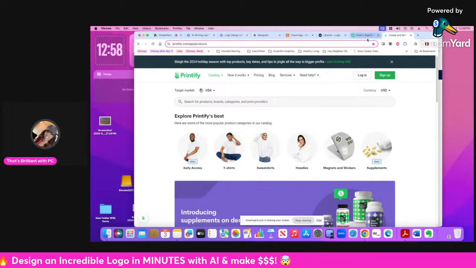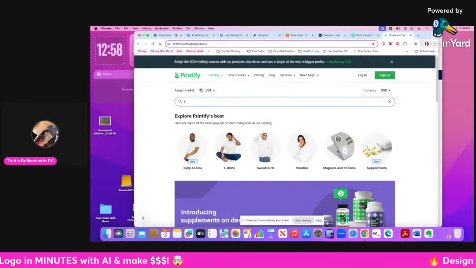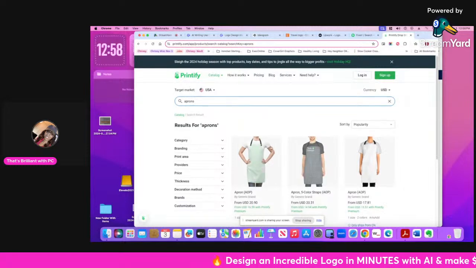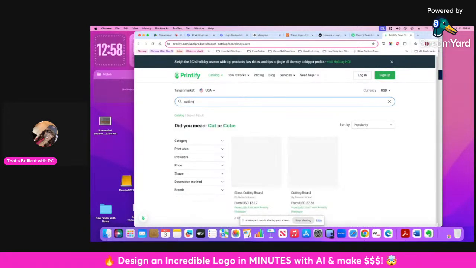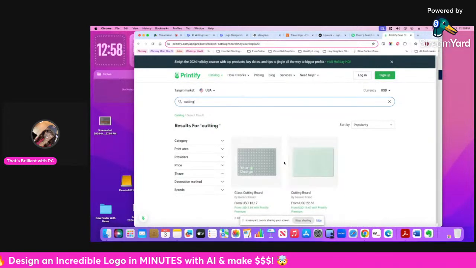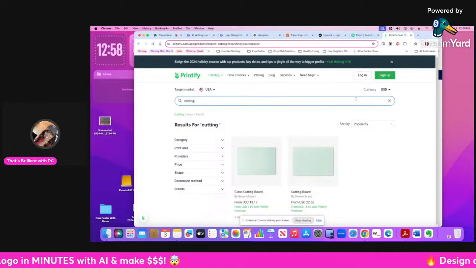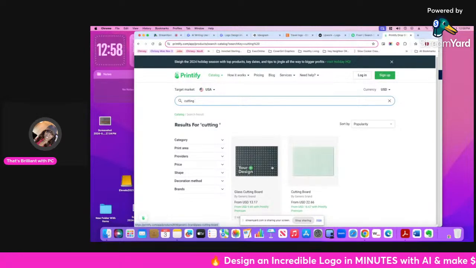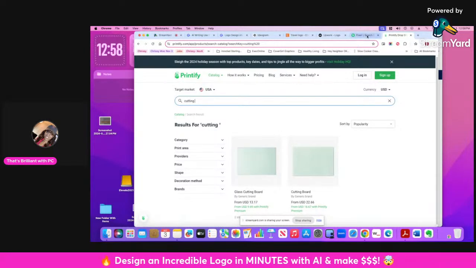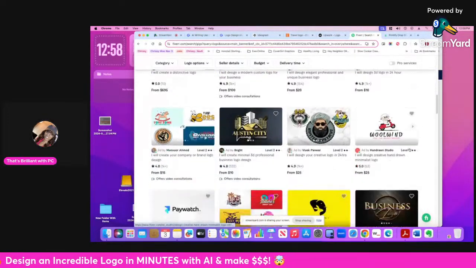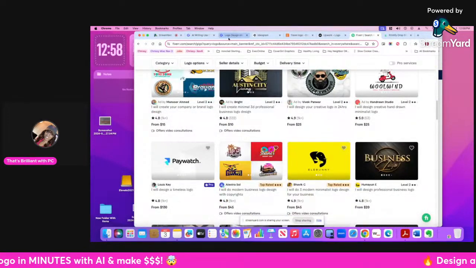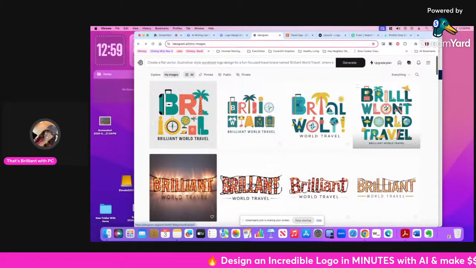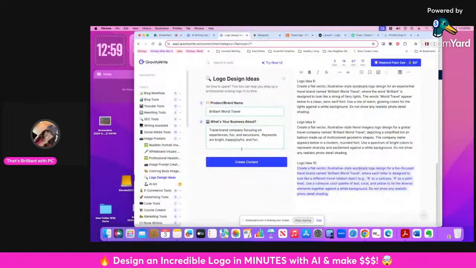So maybe you created a logo for a cook, then you could look up aprons, or cutting boards. I don't know if they have cutting boards. Oh yeah, like a glass cutting board and stuff like that, and take the images or designs that you created, and then upsell using Printify, and sell products to them. So anyway, it's just a little idea, or a big one if you would. Oh, we've already looked at that. So that's pretty much how that works.